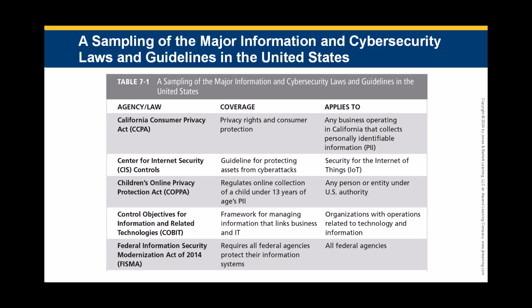Next, we see COBIT, which stands for Control Objectives for Information and Related Technologies. COBIT is a governance framework, not a law. It helps organizations align IT operations with business goals while managing risk. COBIT is often used by larger organizations to ensure that security controls, policies, and audits are structured and measurable.